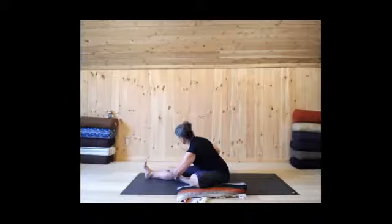Keep your eyes to the right. They don't have to be on the wall. They could be at the floor on the right side. Use your right hand for support, right arm for support so you don't collapse onto your right leg. Breathe. Breathe into the back of the rib cage. Feel the work there.